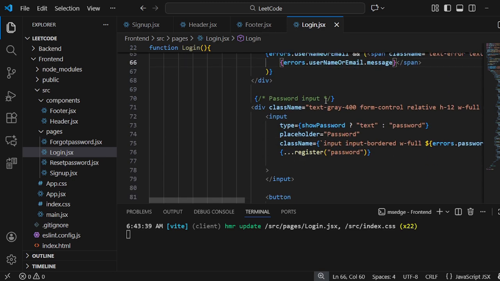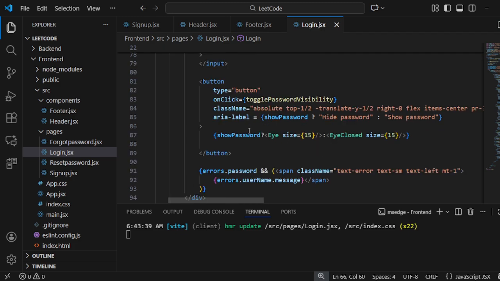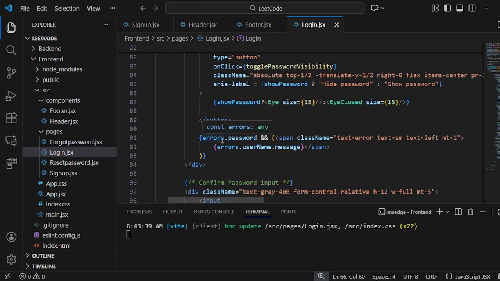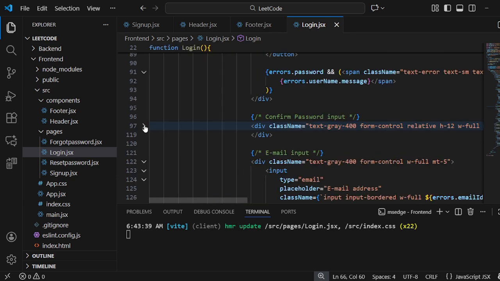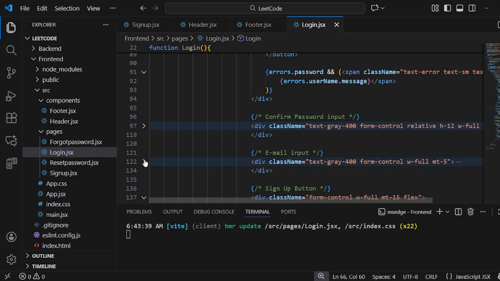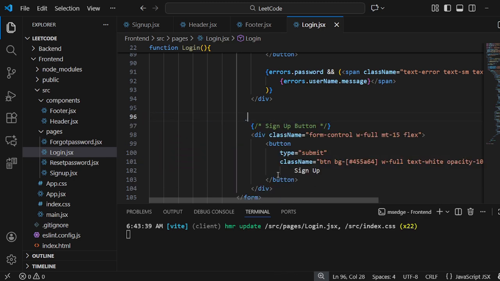Next is our password input. In password field, all must be same. Then after that, we don't need this confirm input and also don't need email input. Remove it.